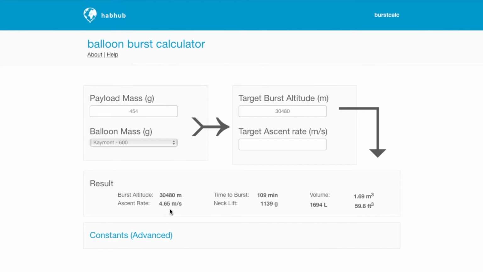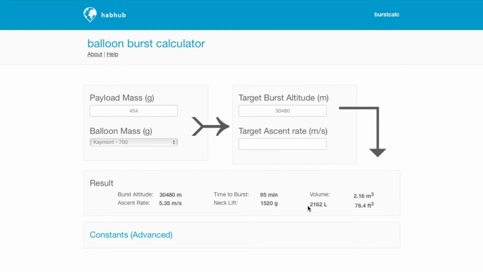You can see that this doesn't meet the targeted ascent rate, but bumping up to a 700-gram balloon will meet that rate, as well as require more helium. Once I plan out my payload, I will revisit the site to help me choose the correct balloon size. Please note the amount of helium needed, which will most likely require a tank larger than can be rented at a party store. My plan is to purchase 2 balloons and to have the capacity to inflate both, just in case one bursts before launching.